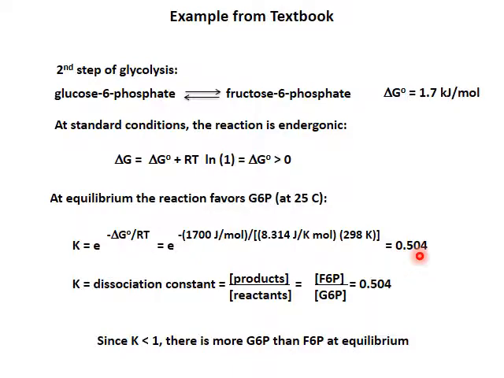So the equilibrium constant is 0.5 for the concentration of the products over the reactants at equilibrium. Since the equilibrium constant is less than 1, there is more glucose 6-phosphate than fructose 6-phosphate at equilibrium, in a 1:2 ratio. The rates in the forward and reverse direction are the same. This is the condition that exists at equilibrium. Standard delta G values.